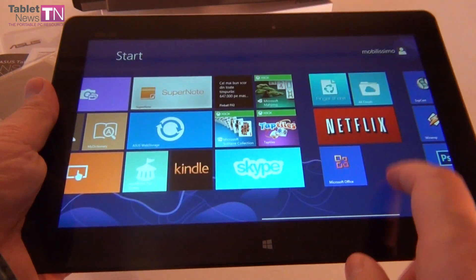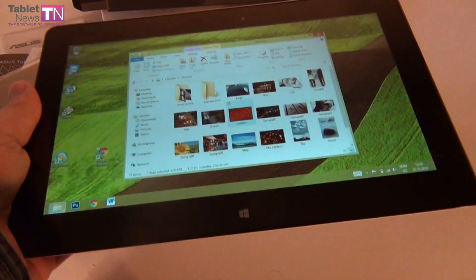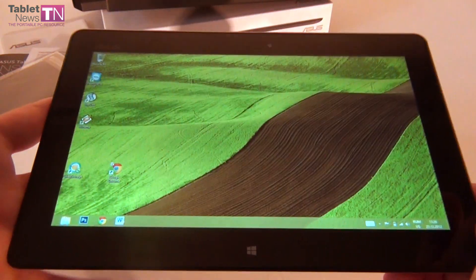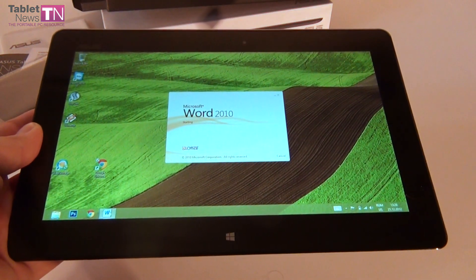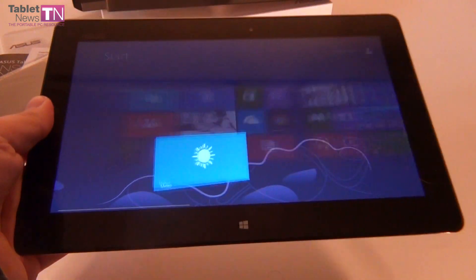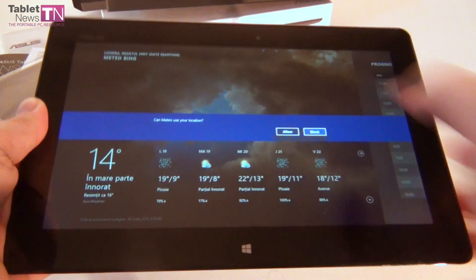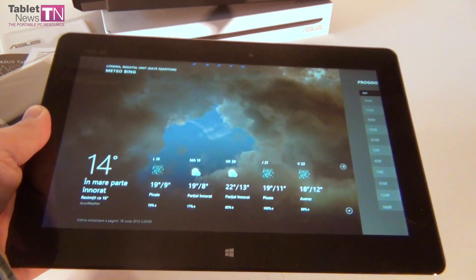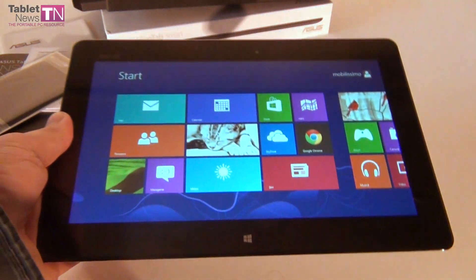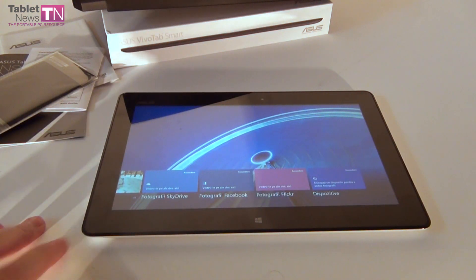I also seem to have some interesting games, but more about that later. We have Winamp, we have Photoshop, we have a lot to play with on this tablet. The Asus VivoTab Smart costs $499, offers 64GB of storage, Chrome, and also Word 2010 to play with with all the classic options available. The screen is bright and crisp, the camera also promises good things, we have a lot of storage, and the ability to use the full Windows experience on this device — meaning we can install and play the best games out there. This is TabletNews.com, hope you liked this unboxing and short preview of the tablet. We'll be back with more in the following days and a full review. Bye bye!